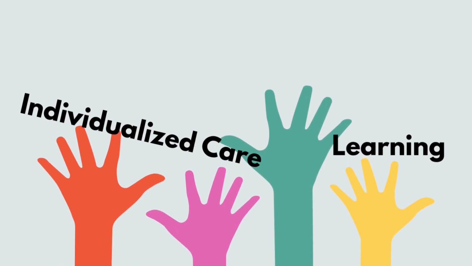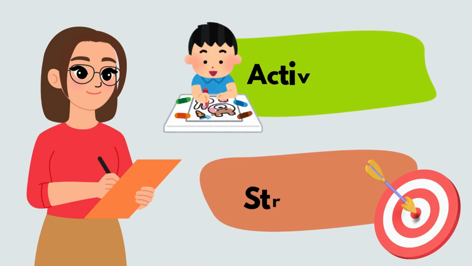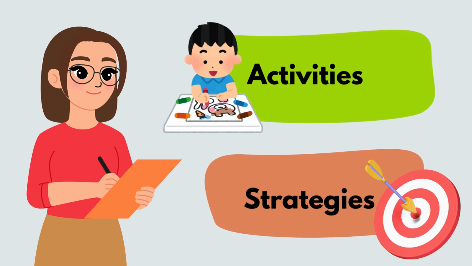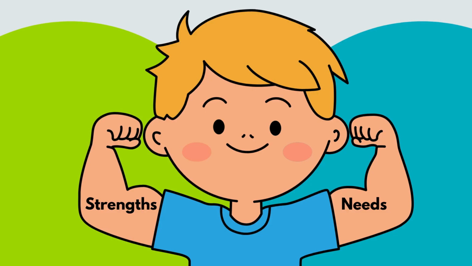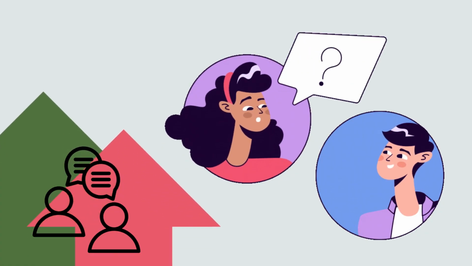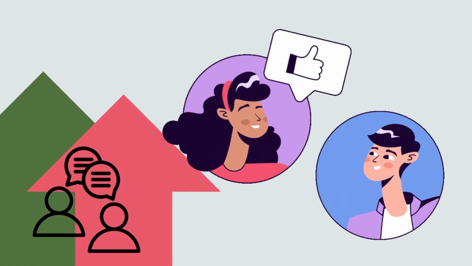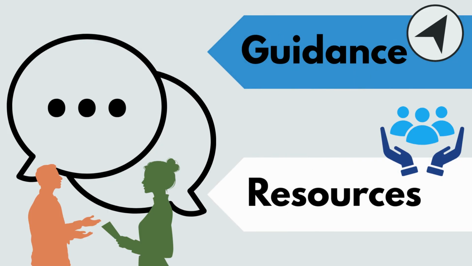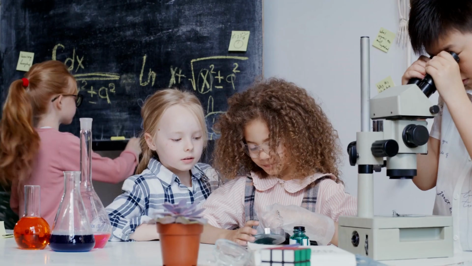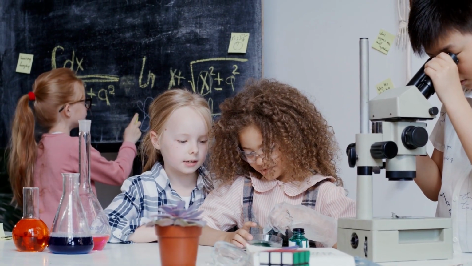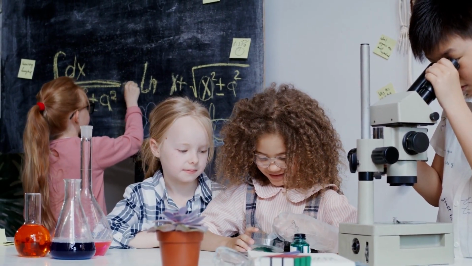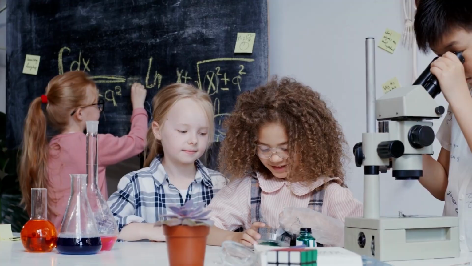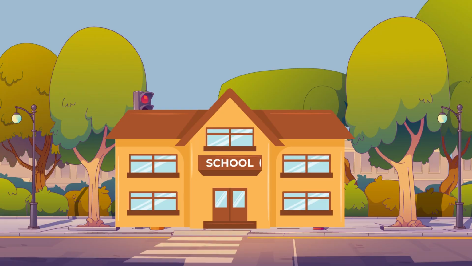Supports individualized care and learning. Screening results help teachers tailor activities and strategies to each child's strengths and needs. Promotes family engagement. Opens meaningful conversations with families about their child's development and provides them with guidance and resources. Improves child outcomes. Early support can help children reach developmental milestones and be better prepared for school success.